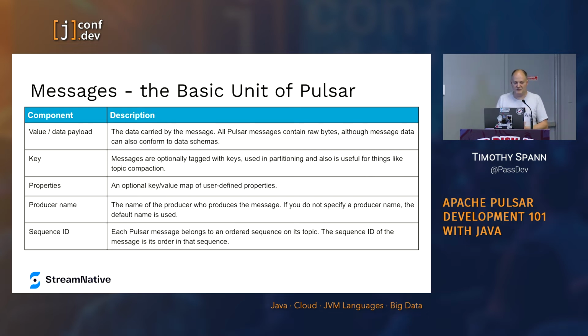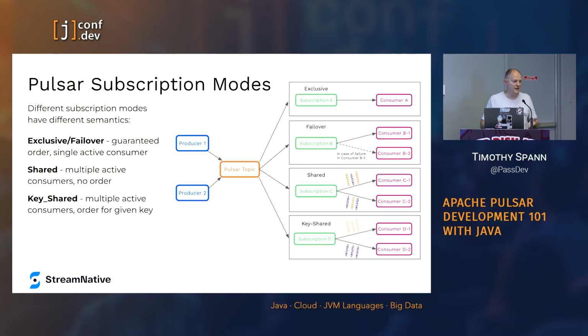If you've done Kafka messaging or JMS, messages look like messages. You've got some data, you've got a key, you've got some properties, a couple of different things in there. The same as Kafka, all messages are raw bytes, which means theoretically you could put anything in there. Do you want to do that? No. Traditionally, people will put in JSON, Avro, Parquet, Protobuf, structured data. It doesn't have to be structured. It could be XML, it could be text, it could be binary data.